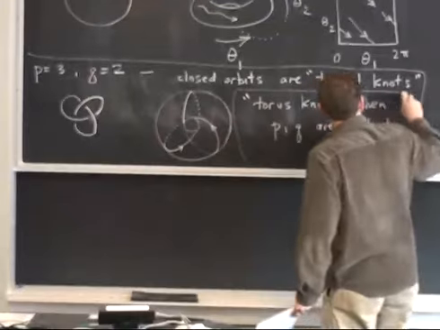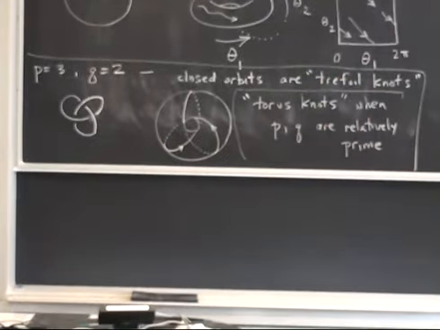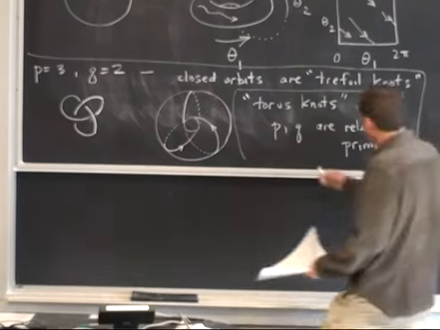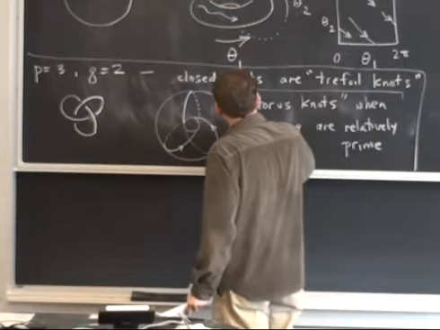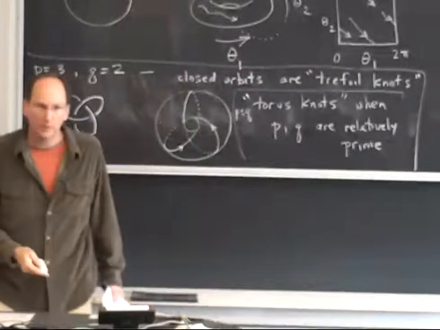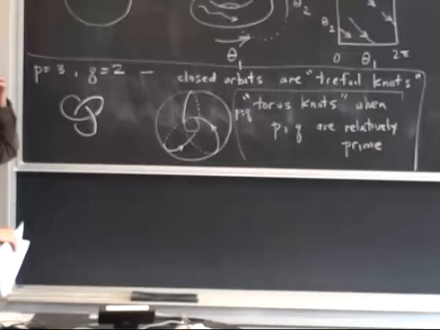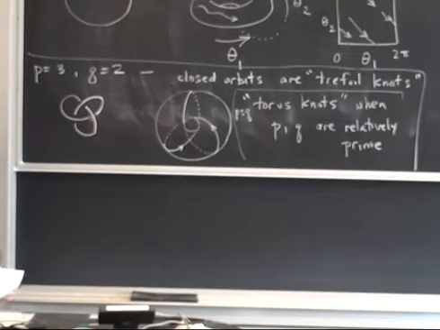Is there any question about what I just showed there? Okay, so that can occur even, yes? They're not all necessarily trefoils, right? No, they're not trefoils. What I'm trying to say is that the generalization when they're p and q is that they're called pq torus knots. So the trefoil is the special case 3 to 2. But if you had 5 to 3 or 11 to 8 or whatever, those are all different kinds of knots. Yes?